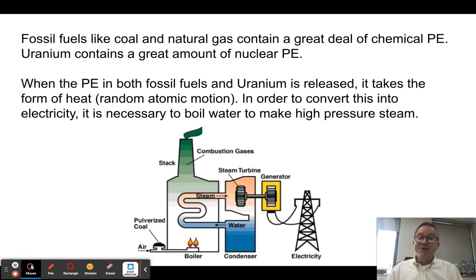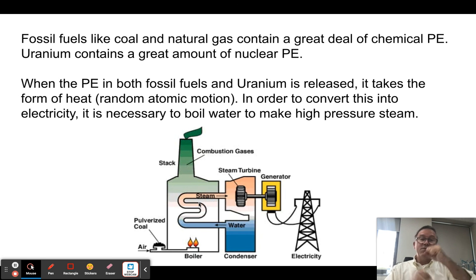But they figured out a very cool thing to do. It's not the smartest thing to do, but it works, okay? So here's what we do. When we release the chemical energy present in, say, coal, the chemical potential energy, we combust it, combine it with oxygen. The electrons have less energy connected to an oxygen than to a coal. And so as a result of that, energy can't be destroyed, so it gets converted to heat. The heat then is used to boil water into steam.